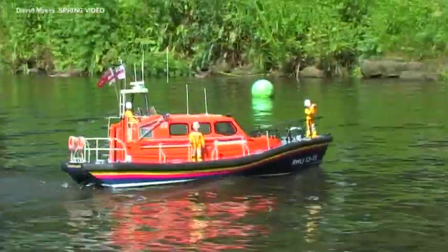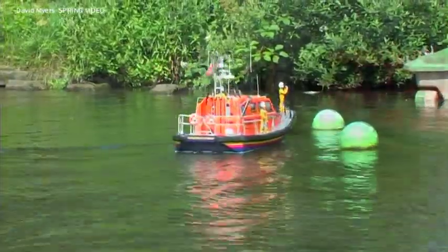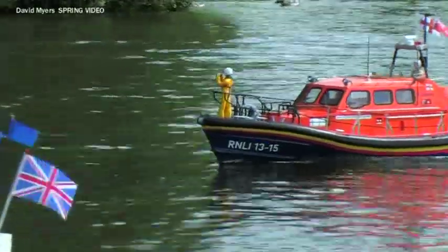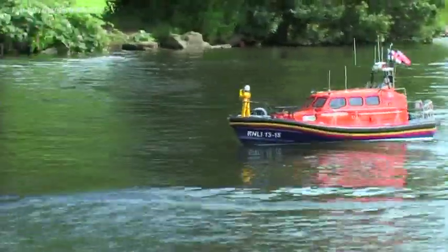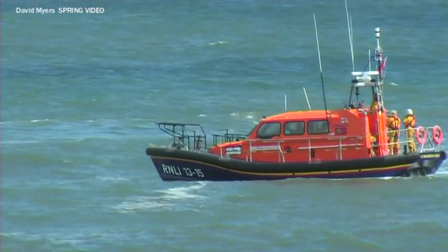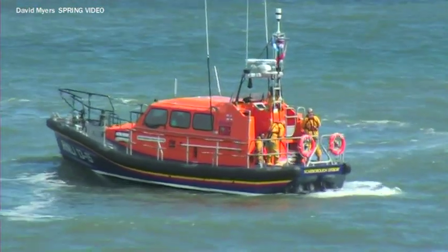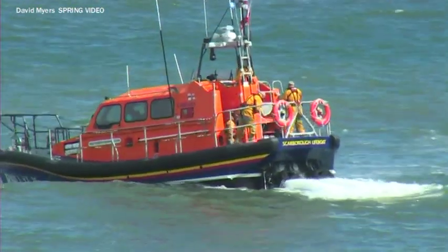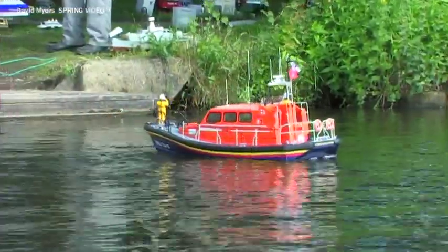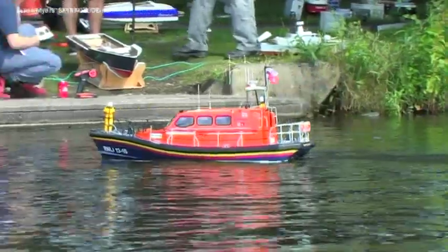Michael's modelling skills are clear to see, not only in the fine details and general finish, but particularly the amazing accuracy of the model when compared to the full-size Frederick William Blackstone lifeboat. Michael can be justifiably proud of his achievement.